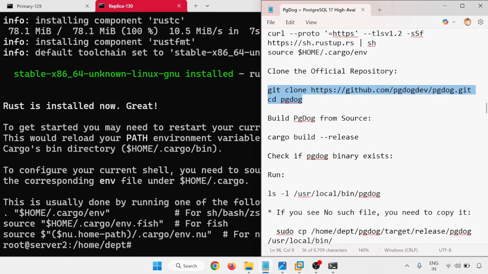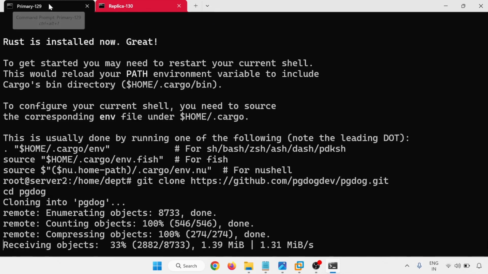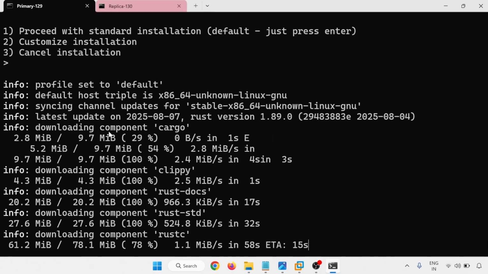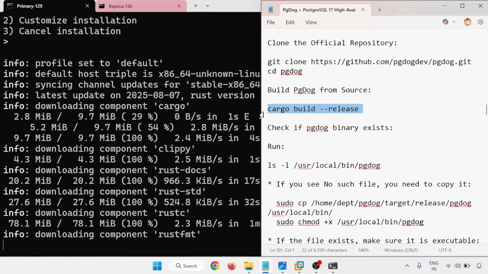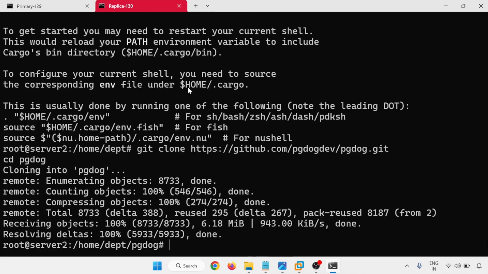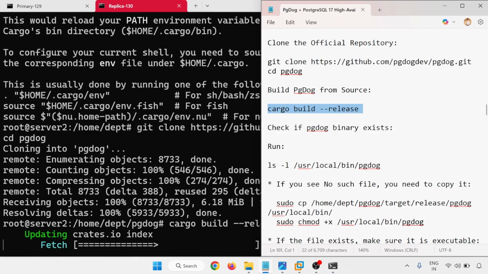Next, I'll clone PgDog and move to the directory. So download it. Okay, the download is completed for this server, the other is waiting. Next, build PgDog from source. Run the command with cargo.